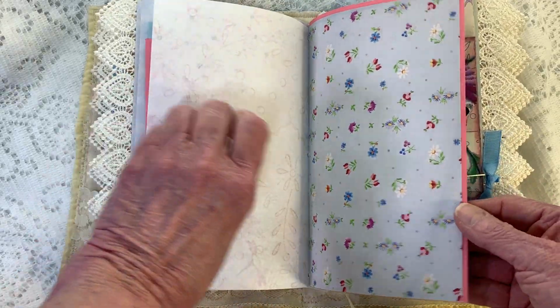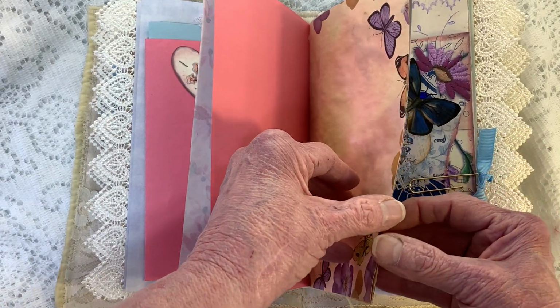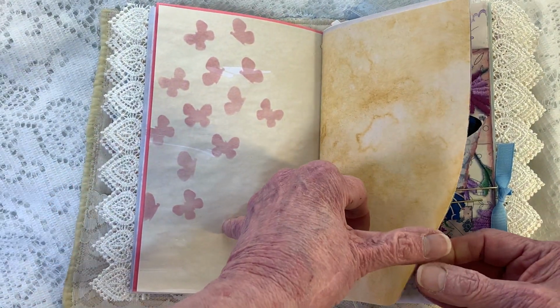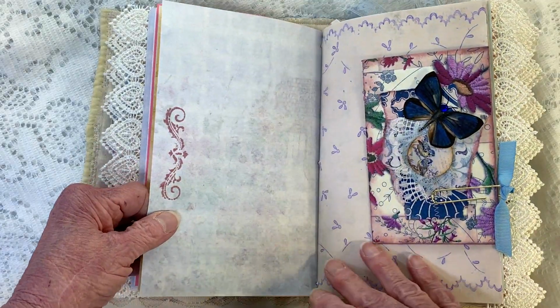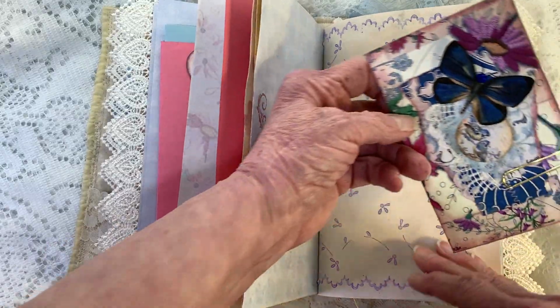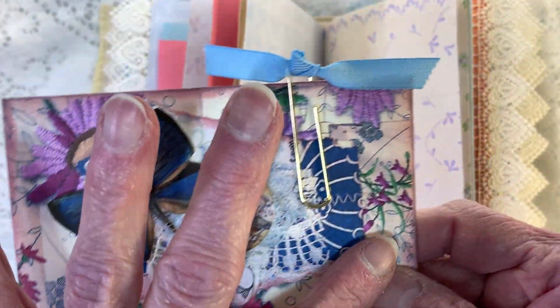All right, more papers that are just so stunning. Beautiful pastels. There's some butterflies I stenciled. Just a few little springtime things stenciled in the journal. Some more stamping. Here is an envelope that I did a cluster for, and this is very dimensional.